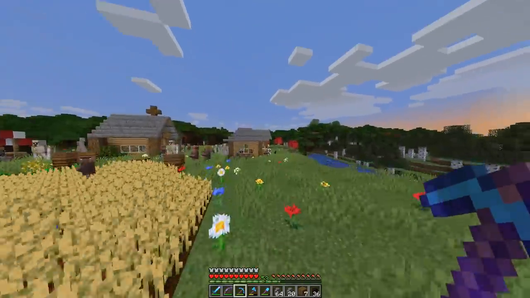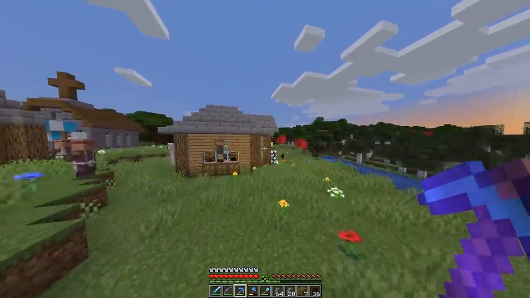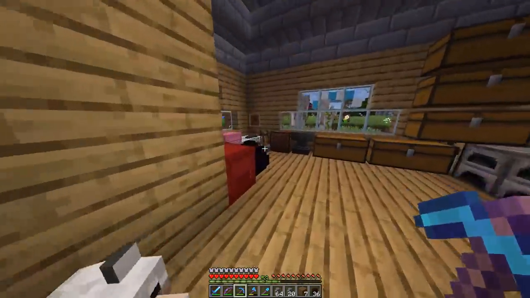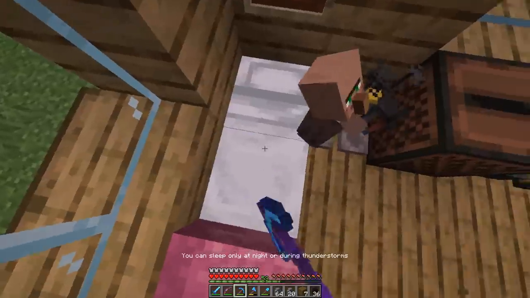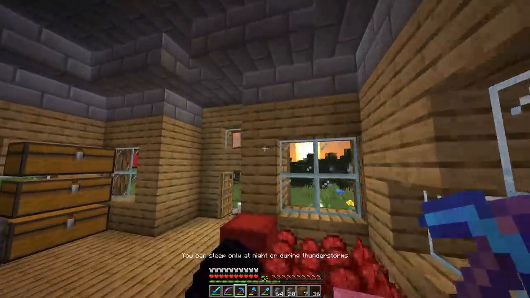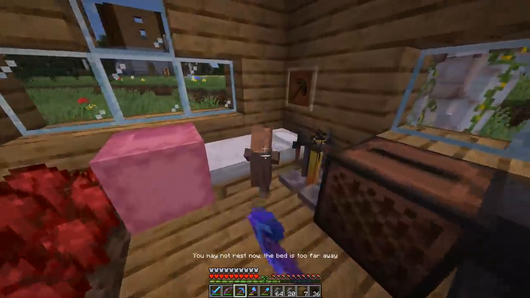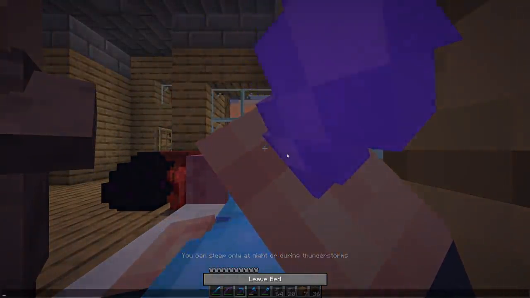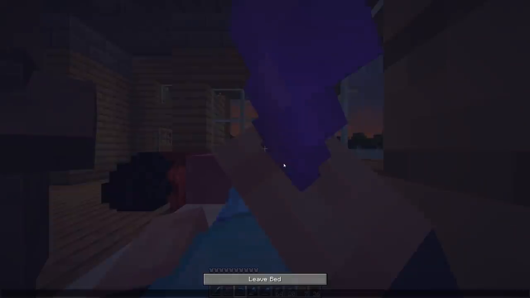So let's go take a quick sleep really fast because it's nighttime. All the villagers are scurrying to their houses. We can also get to ours really fast. Why is there a baby villager? No. You're not allowed in here. I mean, at least the villagers are breeding. That's pretty cool. Get out of my bed. I want to use my bed. There we go. I don't know why he's trying to use my bed, but it's fine.